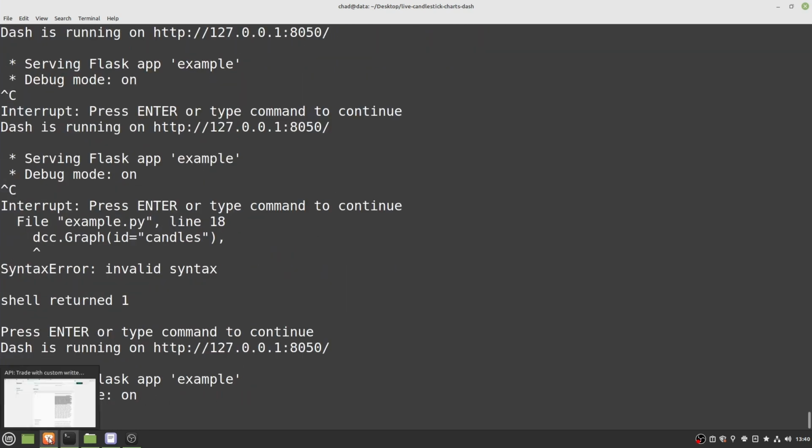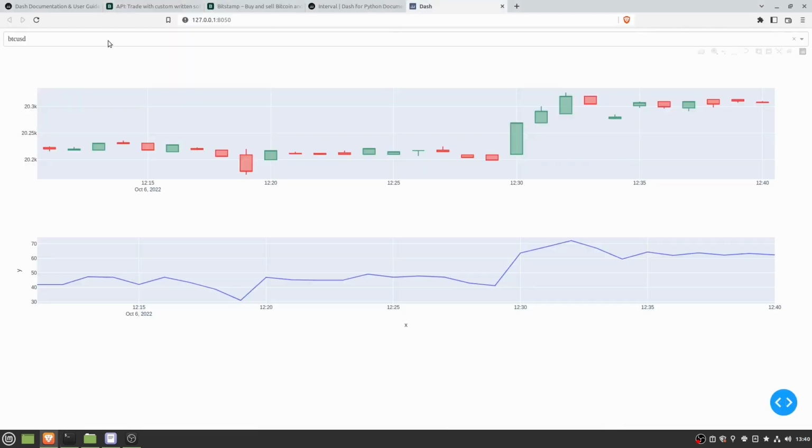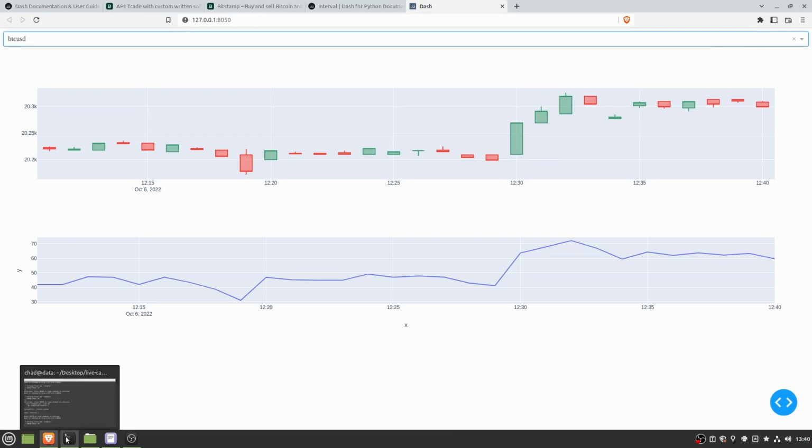And it's not going to do anything at the minute. That's going to be the main issue. So we've got this lovely drop down and we can select all these different pairs, but it doesn't actually do anything because we haven't hooked it up to a callback yet. So let's go do that.